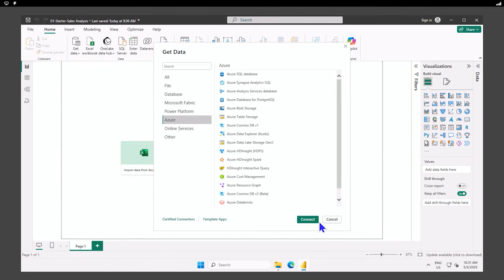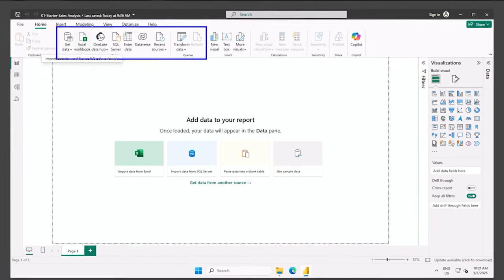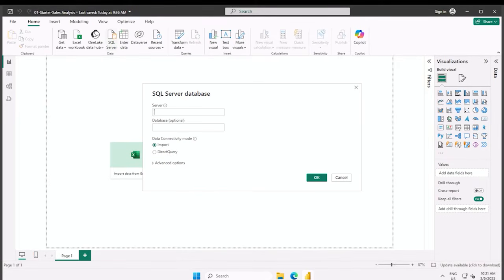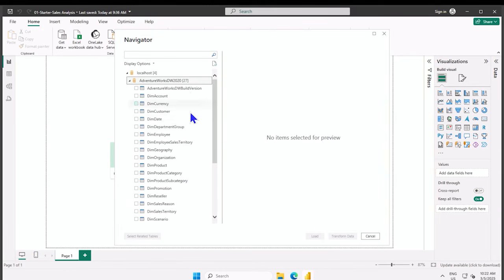So we're going to close this, and we're going to use one of the shortcuts that are up in the data section here. So we're primarily going to be concerned with data connection and then our queries. So let's connect to a SQL server that's on this machine, and that is at localhost. Select OK. We have a Windows default authentication, and up comes our database. Go ahead and open up AdventureWorks 2020. And we see we have quite a few tables.